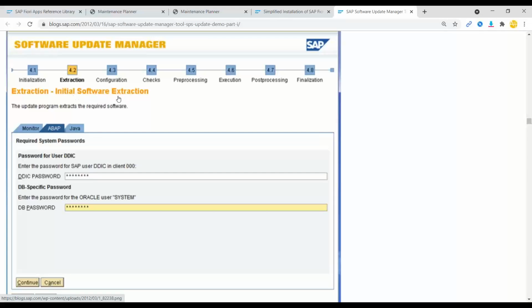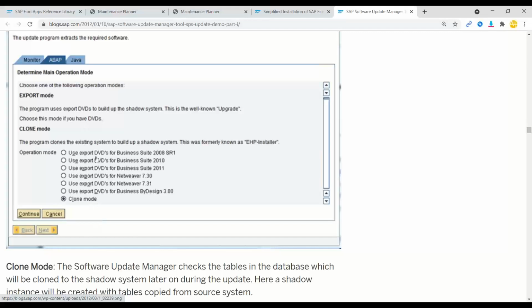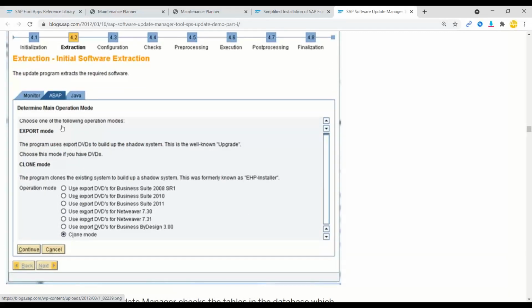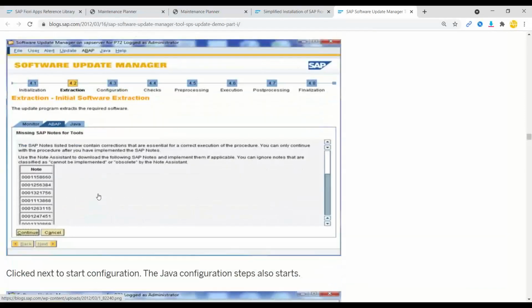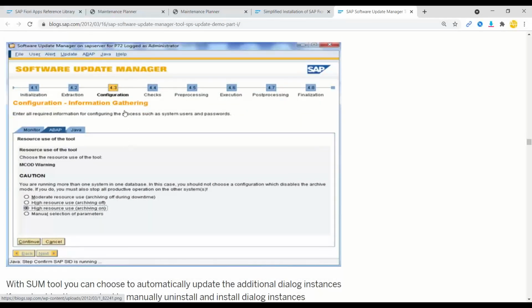At the same time, since it's a system which is newly going to be installed, it is asking you first the database name and the data dictionary password. So this is a DD password. This is the system user password for the database. If it is HANA or Oracle, it will ask you the central password for the database. Then you will provide the properties like how you wanted to do the installation. So for the ABAP system, you will provide all the details. As a next step, it will give you an overview of the notes which need to be kept in mind while doing the installation. And then you will click on the configuration.